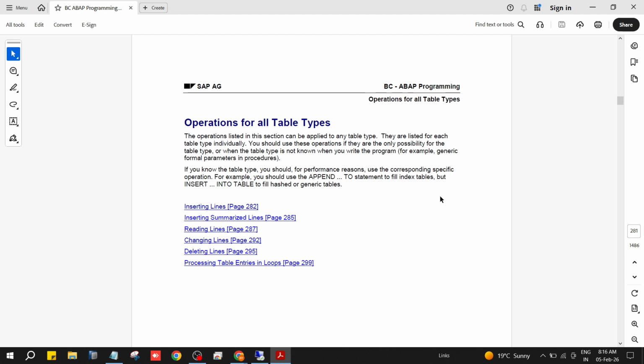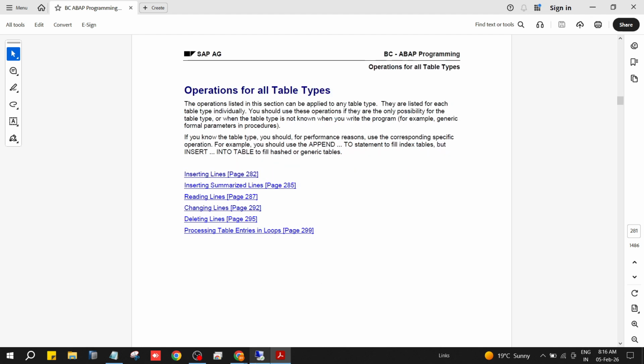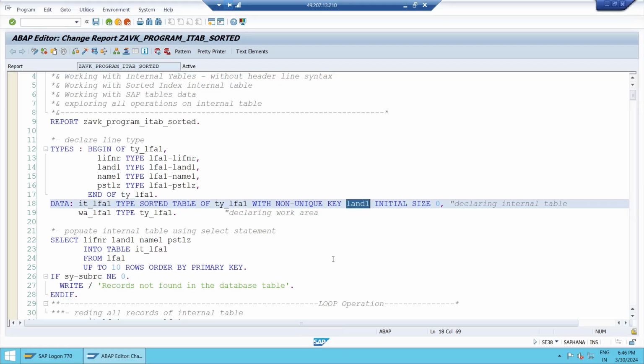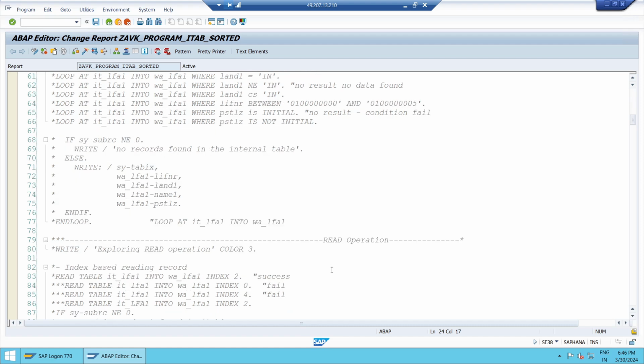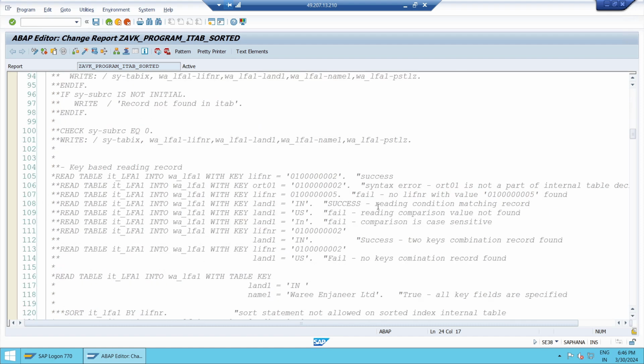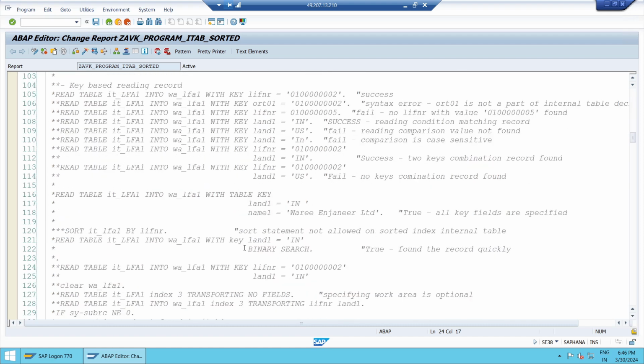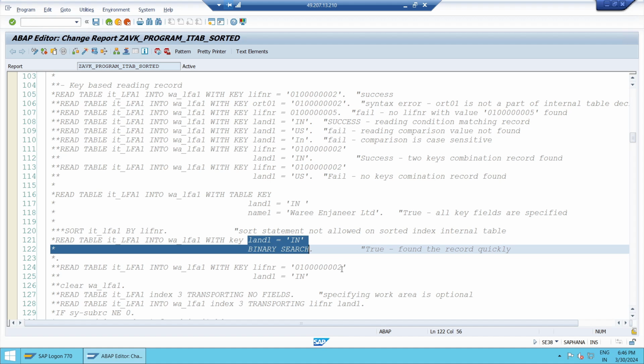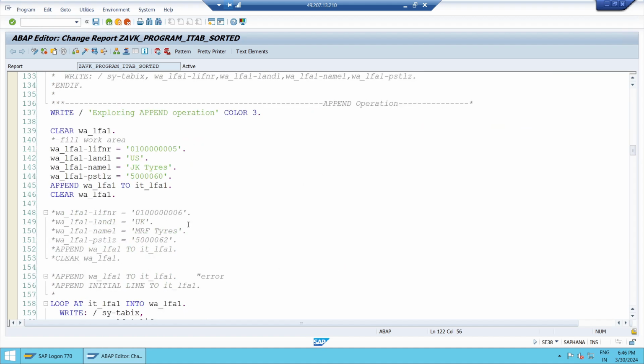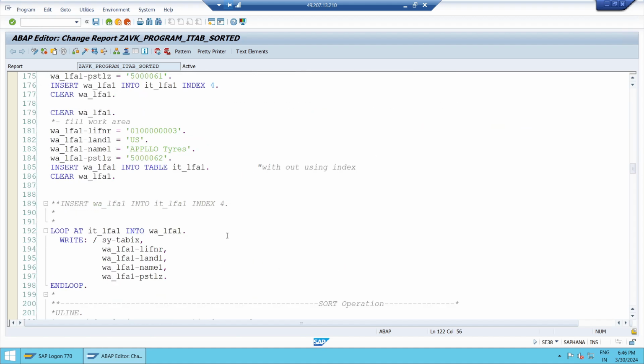We will go through all the sorted operations, how it behaves, how it differs. The sort command is not allowed on this. We have seen the table key, that all the fields you have to specify when you go for binary search.